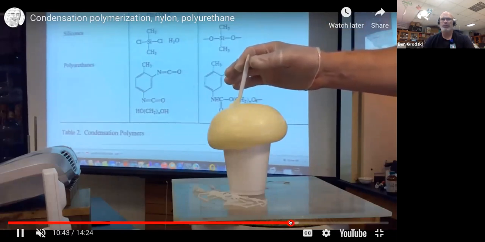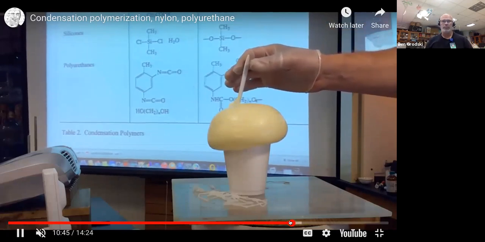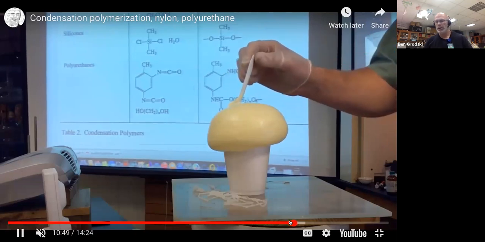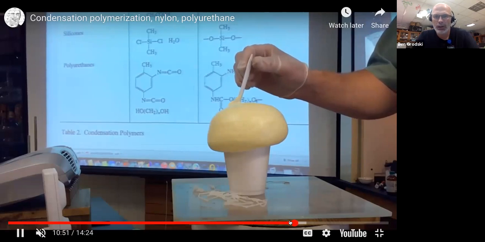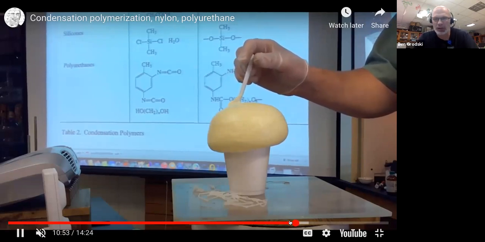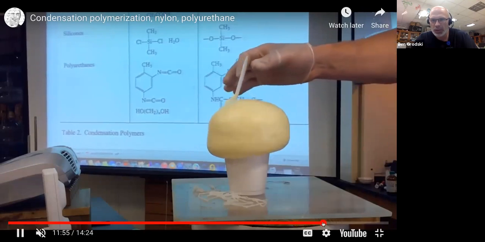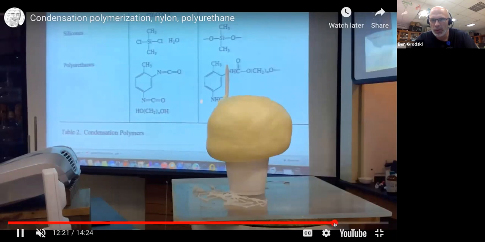And interesting enough, it becomes very firm very quickly. So this is what we use to fill gaps, foam that we shoot under a sill to prevent air from coming in. These are the type of things you use, a polyurethane foam. What's really cool is this warms up pretty good, to the point where you can actually pick it up.